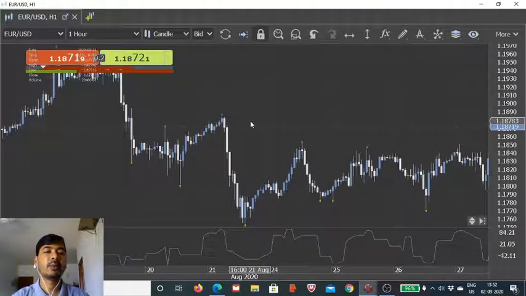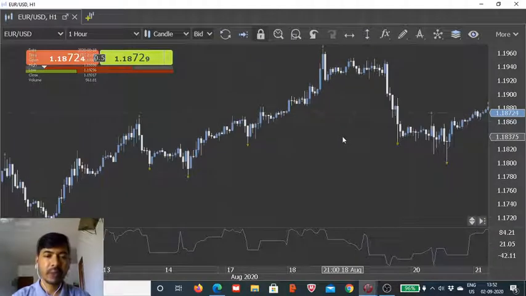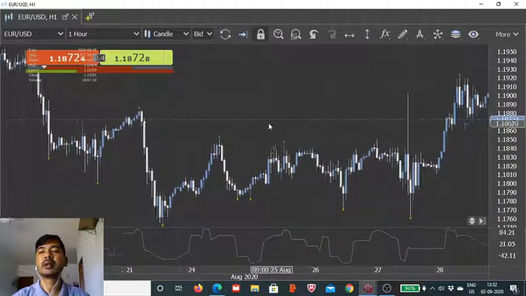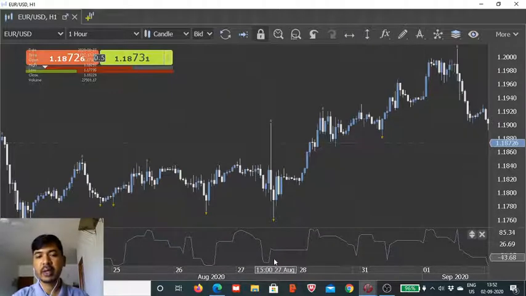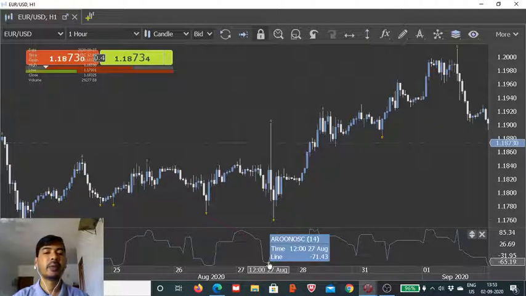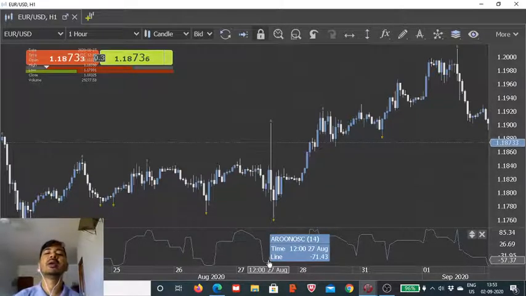So there are multiple ways which we can use to work around the drawbacks of the indicator, and see how we can use the trade signals generated by these indicators. One way to look at it is that we can also see the possibility of trend change happening when we see the Aroon oscillator's values changing the direction, changing the trajectory after having been on one side, in one momentum.